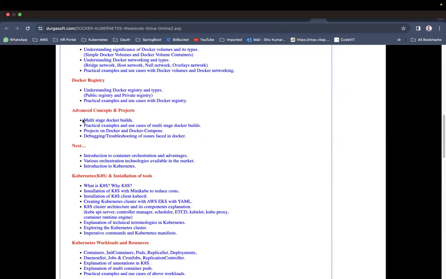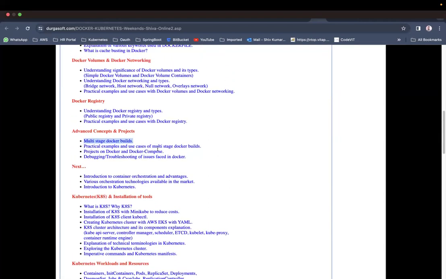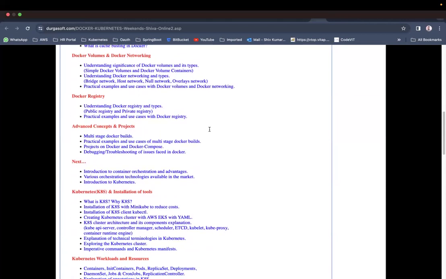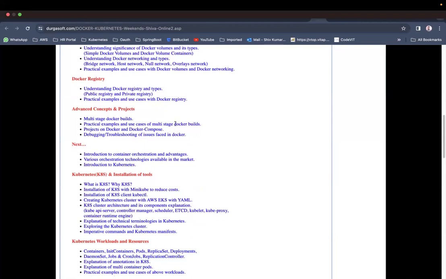The industry standard is multi-stage Docker builds, because people mostly use them. Before using multi-stage builds, you need to understand creating custom Docker images. That is why I put creating custom Docker images in the front.